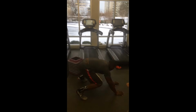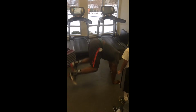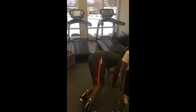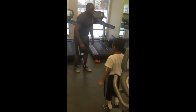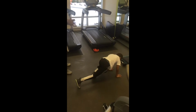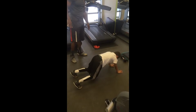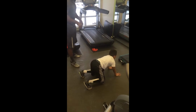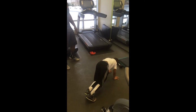So when we're down here, what I want is this. I want you to be like this. Push off from that foot. Come on, let's go. Now sit back some. Sit your butt back some. There we go. Bring your butt down. Now move the foot side to side. Are your feet getting too close together?